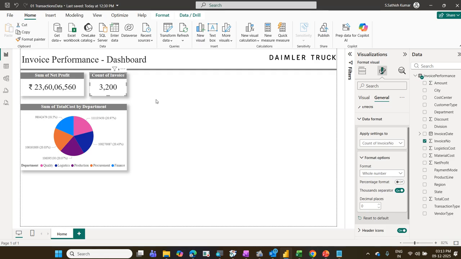Okay. Pie chart is not completed. We have to see two things on the pie chart: drill down. We'll see one by one. At least before the break, we'll finish off one conditional formatting. If possible, tooltip also.